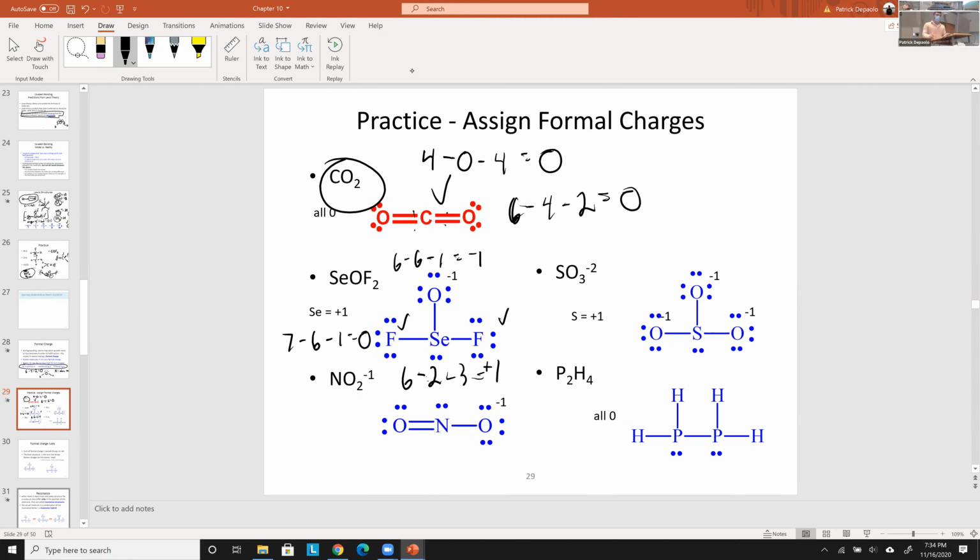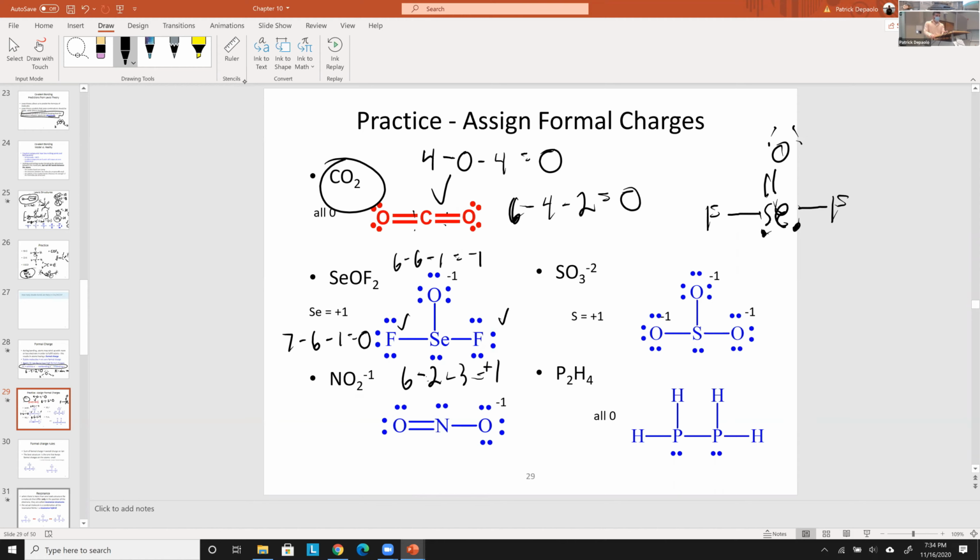A good thought would be satisfying the oxygen. So let's see what happens if you did that. You would have the fluorines good, and the selenium would have a double bond to the oxygen to satisfy it. Let's start from scratch. You have 6 electrons here, 1, 2, 3, 4, 5, 6. This is good. This is good. Double bond here, so you'd have one lone pair. So that kind of works.